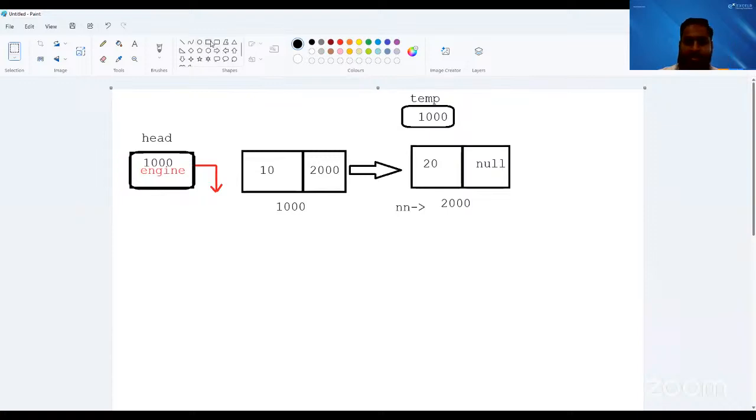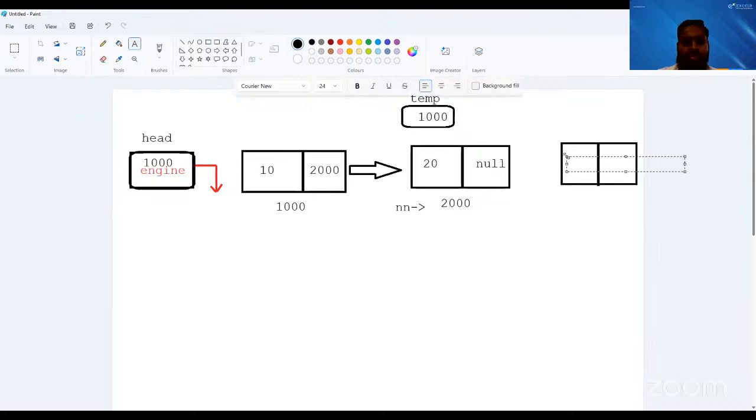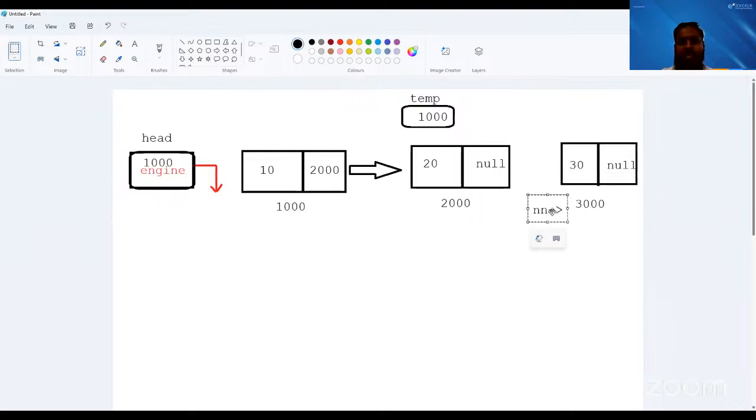Now when I ask for a new node again, a new node will be generated for me with my specifications. If I want to put 30 in it, it will put 30 in the new node. There's nothing next, so null over here. Address 3000 was delivered. Who will receive it? The new node, that is the site engineer. And now this is 2000, right? Temp has moved.